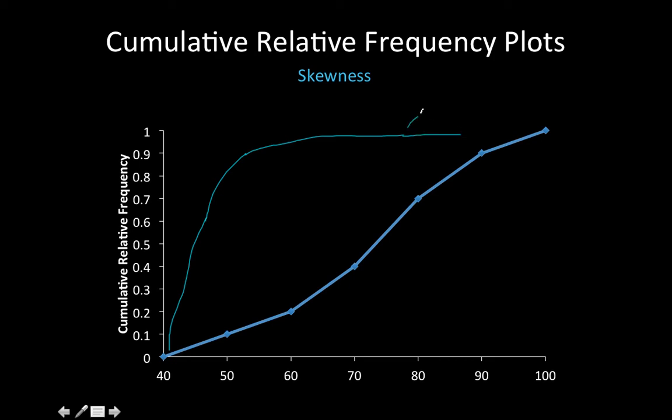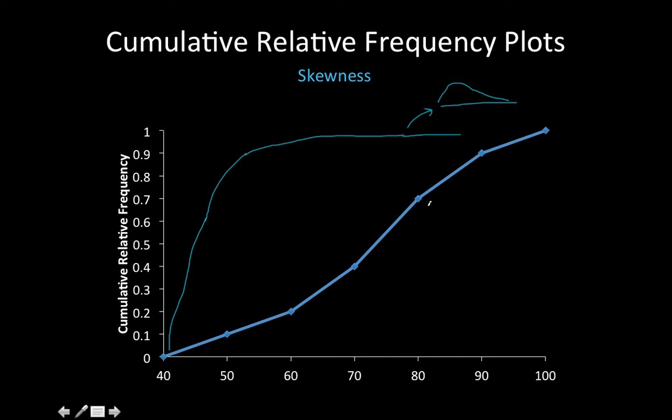That's because its distribution normally looks like this, if you remember. Skewed right looks like this, because most of the data is being added up early on, so that's why we see this huge steep increase, and then it levels out at the end because there's barely any data being added to it. That's why we see this.